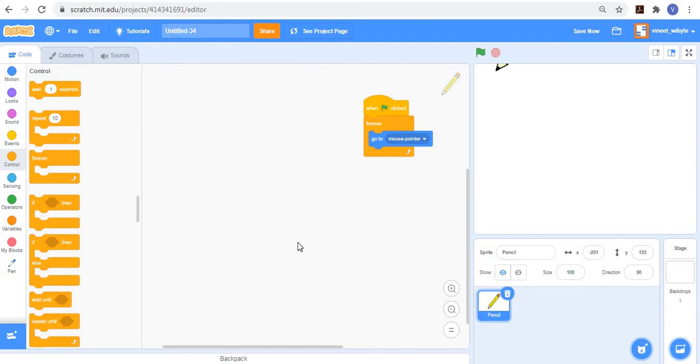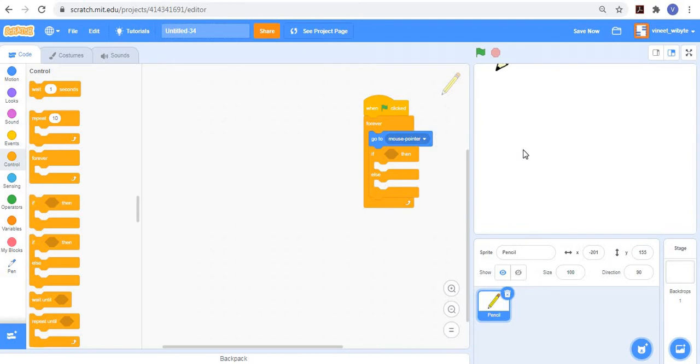And how do I do that? Well, it's not hard. I'll use if then else in this case, because I want to draw when the mouse is clicked, and I want to stop the drawing when the mouse is unclicked, that means not clicked, right? So how do I do that?